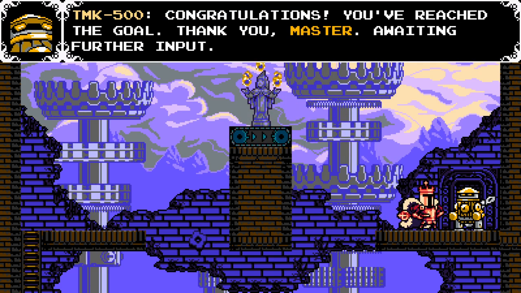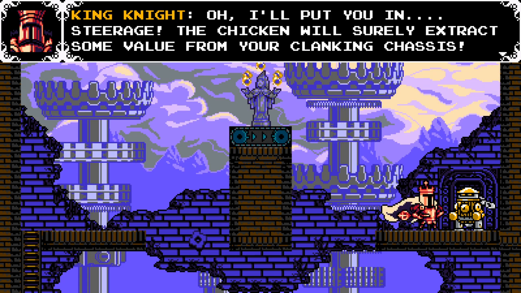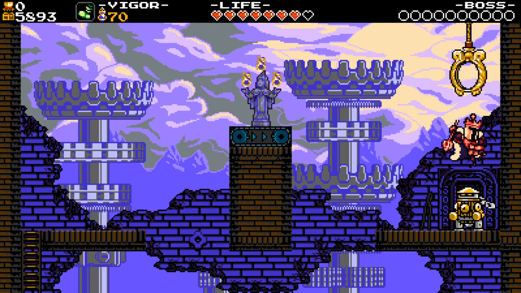Congratulations! Reached the goal. Thank you, Master. Awaiting further input. Well, I'll put you in steerage. The chicken will surely extract some value from your clanking chassis. Input accepted. I love you, Master. Aw. Thanks, Robo Buddy.